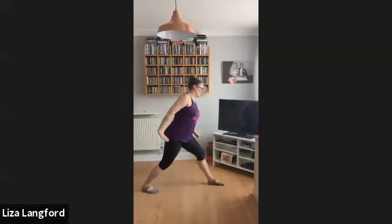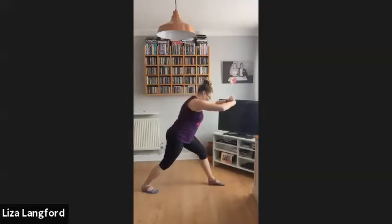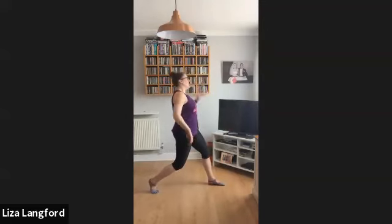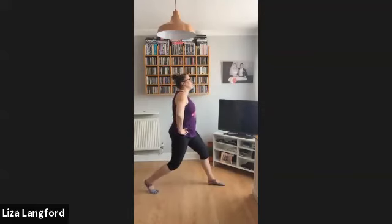So we're starting with the back heel down. This time we'll lean into it, press away. Really push on that back heel. Release, lift the heel down and scoop. 4, 3, 2, 1. Come back to centre, let's have a little breath in to finish.